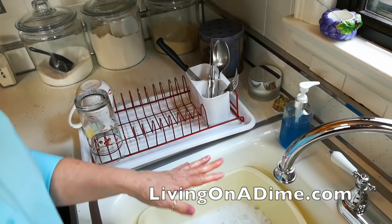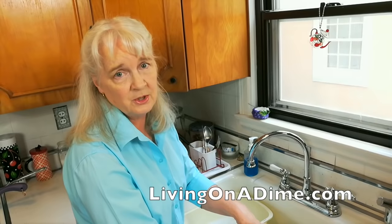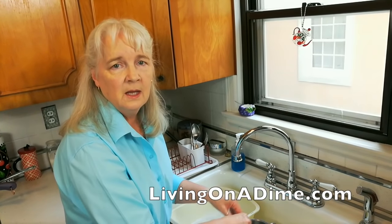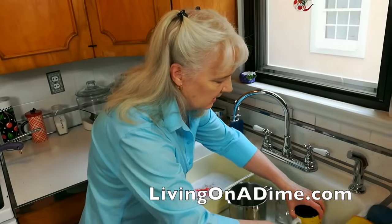The reason I rinse like this is that most people with a double sink fill it up with a lot of rinse water, but by the second or third item there's soap floating in it. By the fourth or fifth item, the water is almost as soapy as the dishwater — especially because most people use too much soap. Then they have to let it out and add more clear water. If you've ever been to somebody's home and had a drink and it tasted soapy, that's usually because they dipped those dishes in the rinse water. By doing this, you don't have the soapy water and you don't waste water.